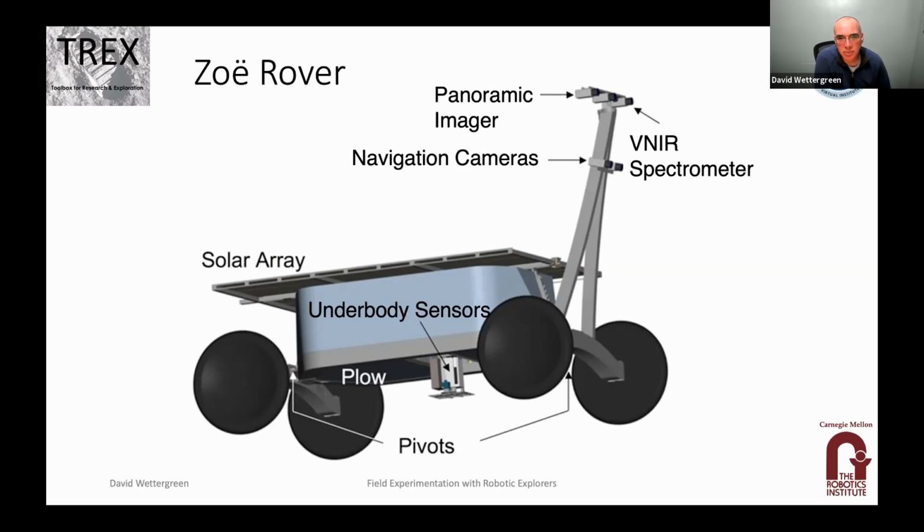We also are able to deploy sensors up from underneath the robot. There's, again, a large variety of instruments over the last 15 years, but moving sensors, deployable sensors, we've had chemical things that spray on the ground. We've had imaging devices. We've had manipulators that reach down and grab stuff. And all of this is powered by a solar array on the robot, which is very high efficiency. And in fact, we've never had to augment the power of the robot. It's always had plenty to operate all these instruments and drive around. Next slide.